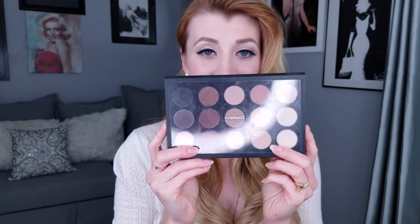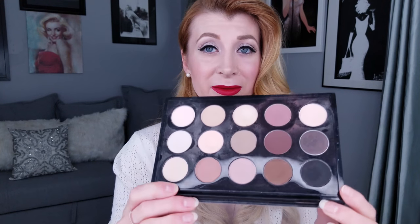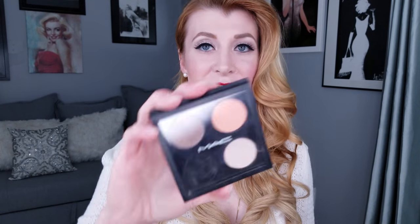My fourth product is eyeshadows. I've got a lot of MAC eyeshadows. I'm going to show you the palette that I created — this is a 15-pan palette. I have repurchased them time and time again. I also have a four quad and a two quad. I really like to make my own palettes with MAC because it suits my needs. When I'm giving a makeover, I know what I need in my kit.